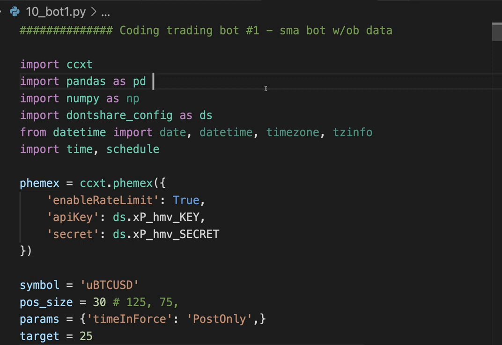There's no way for me to tell you the days, the times, the amounts, the leverage, all that stuff that I use for my bots. There's no way for me to constantly give you that information. So it's just not safe for you to just take this code and run it. You don't know what variables I'm using. You don't know when I turn it off. You don't know when I turn it on. And I'll never be able to tell you that stuff.